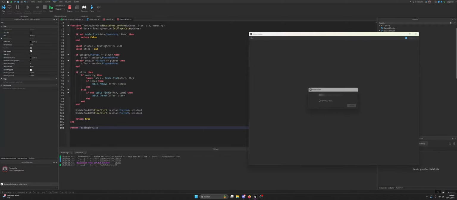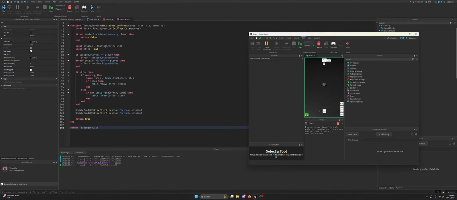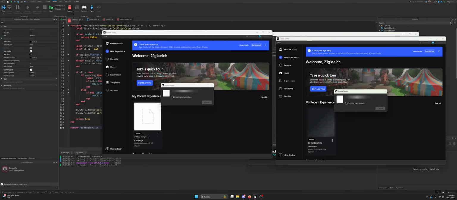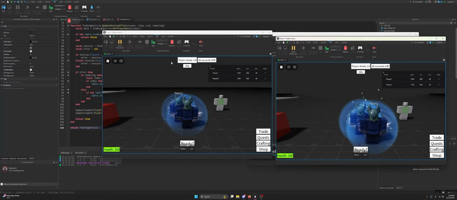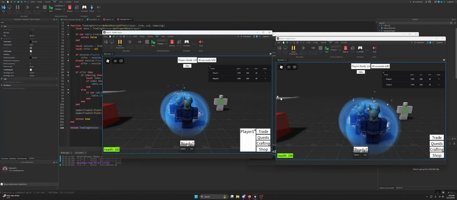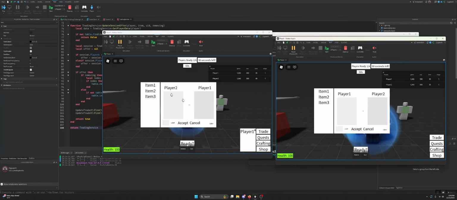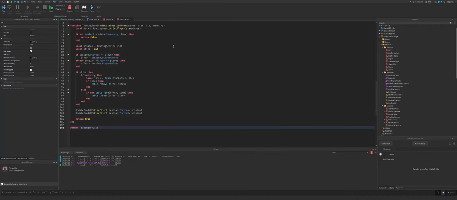Okay, so the issue probably was just that I was trying to identify an array as a dictionary. That's a common issue that I run into a lot, even though I know not to do that. And also I've seen other people do it too. Alright, put item 2 in, and I can take it out, and it comes back in my inventory. Put this in, put it back, just like that. Put this in, and I can take it all out. I can put item 1, put item 2, put item 3, and I can simply put it all back. Well, not here, you can't. Okay, so the adding and removing part works fine.